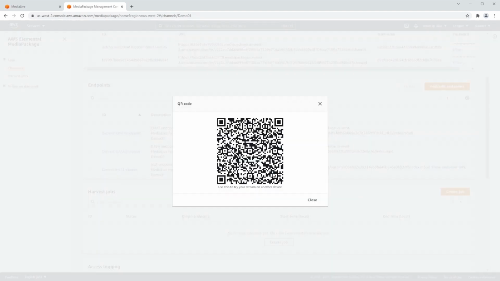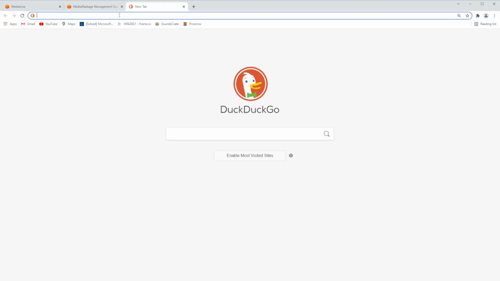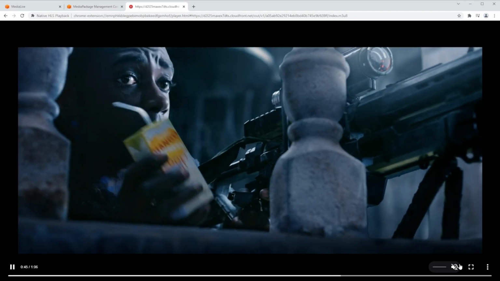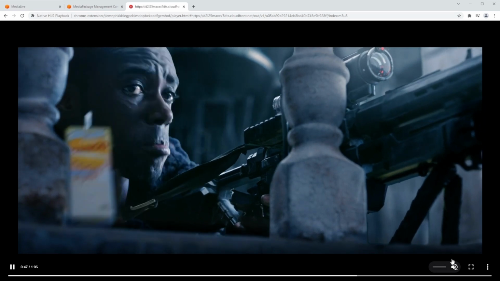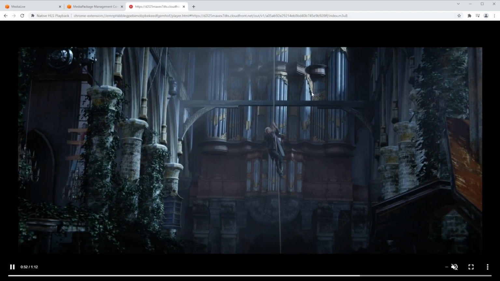You can actually show the QR code to your CloudFront URL if you wanted to paste that into an email or something to that effect. You could copy this address and paste that into whatever player you wanted to display your content in. Or if you have a browser that's capable of playing back M3U8, Chrome offers extensions for M3U8 playback as an example. You could open this directly in the browser. So we've got a workflow going from MediaLive all the way out to the content distribution network with only a few clicks, as you can see.